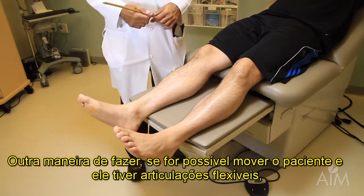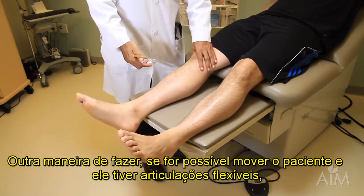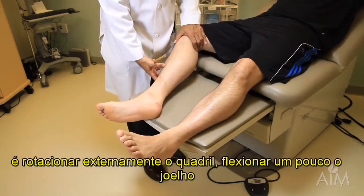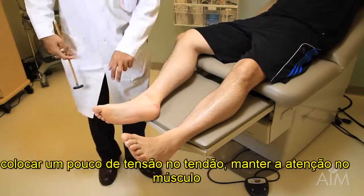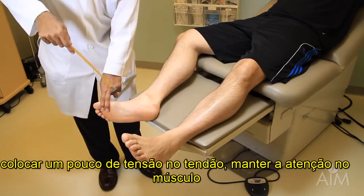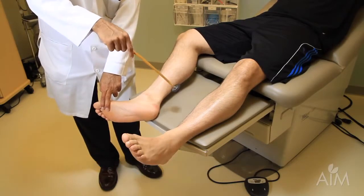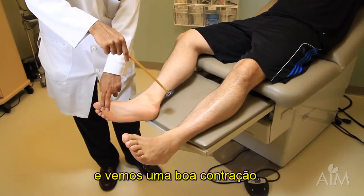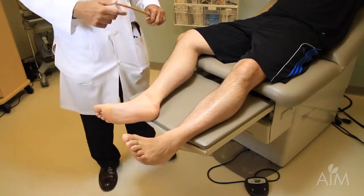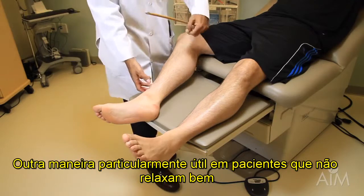Yet another way to do it is if the patient is mobile and has fairly loose joints, you can outwardly rotate the hip, flex the knee a tad, again put a little bit of tension on the tendon, keep your eye glued on the muscle, don't worry about the movement, the muscle is what we want to see. And we see a very nice contraction. This is again S1.